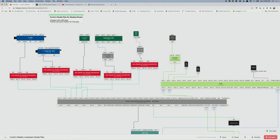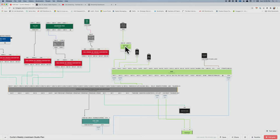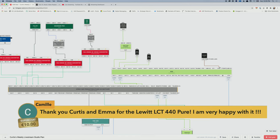We don't have a control surface, so we're using the ATEM software control there. And then on the audio side, we are using our Allen & Heath SQ5. This is actually a little different here. We're not using the Shelford channel today or these secondary mics, but we are using the SR314 from Earthworks. That's what I'm talking through right now. And we also have our iPhone here to play the intro and outro music going into the stereo input.